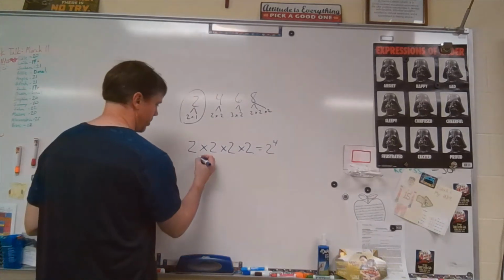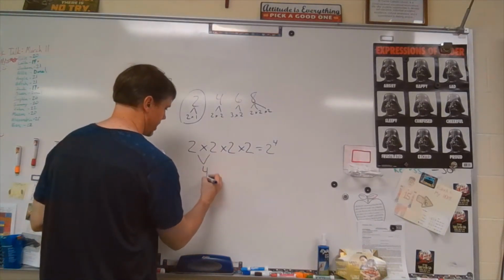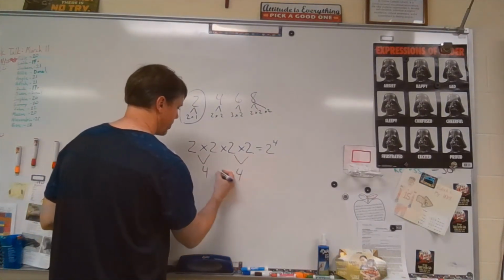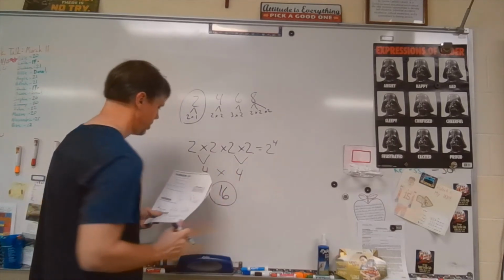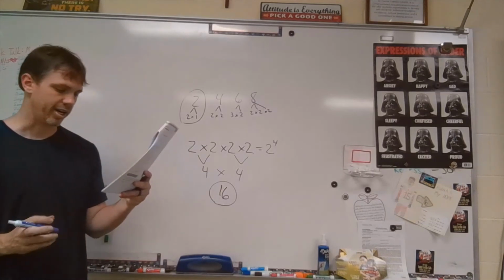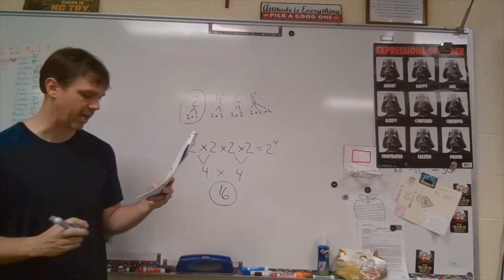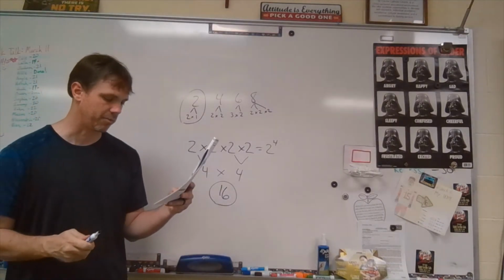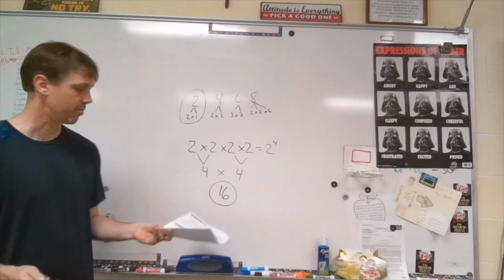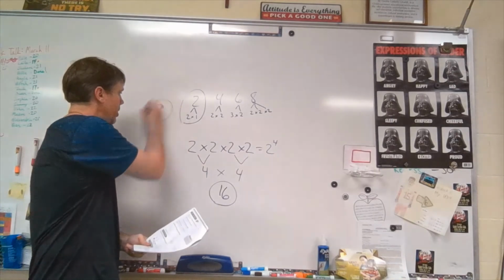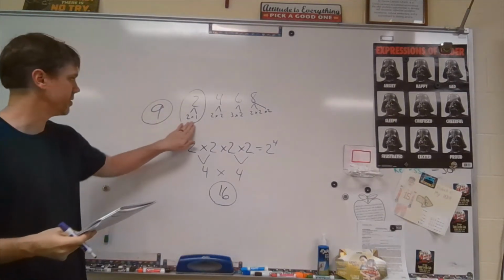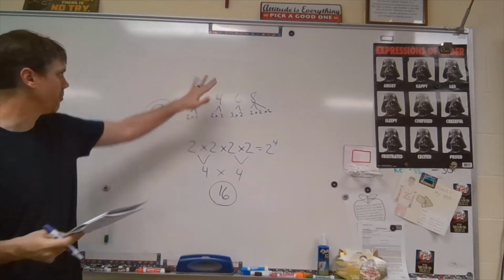You can do it any way you want to, but probably the easiest way is to make that into 4, that one into 4, so now it's 4 times 4. 4 times 4 is 16. So for number 9, a number that has 4 identical even factors, where every factor must be greater than 1 and can only have 1 and itself as factors, that number is 16. That was number 9, by the way. Which probably doesn't help since this is circle 2. There you go. All right.